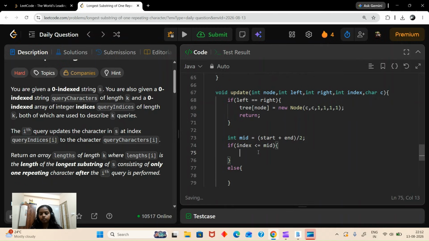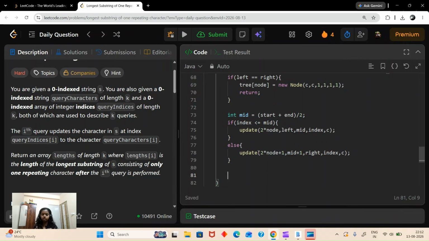So to go left, what we will do is update for left 2 into node, left comma mid comma index and c will be same. Else we will go on the right side. Right side means 2 into node plus 1, then here mid plus 1 comma right index and c.